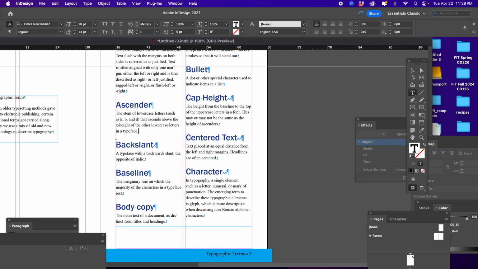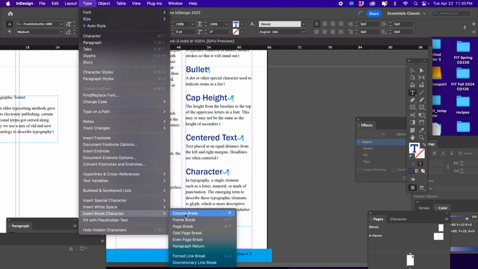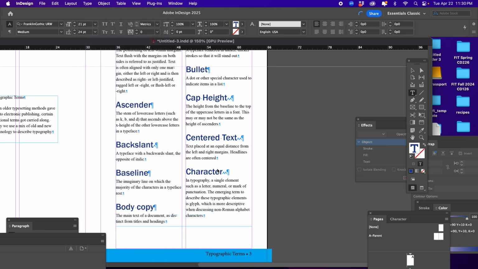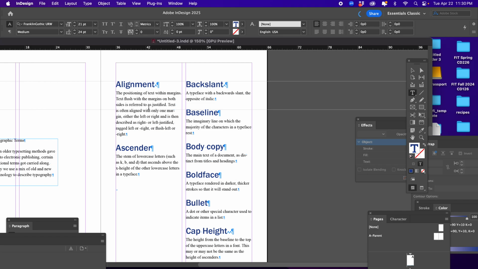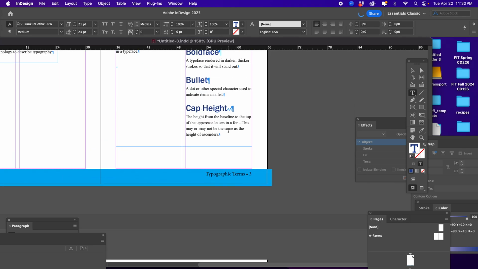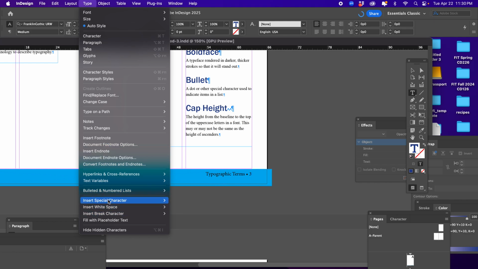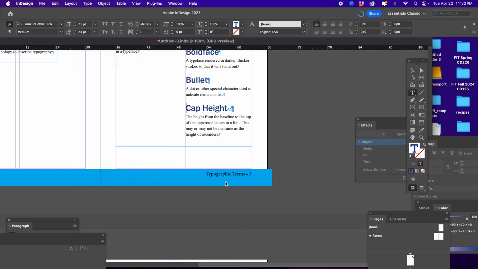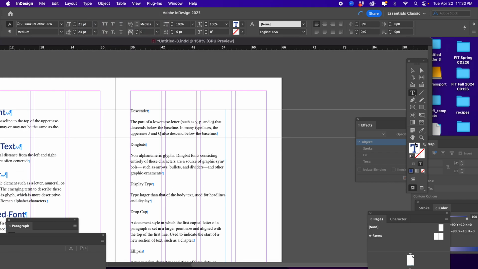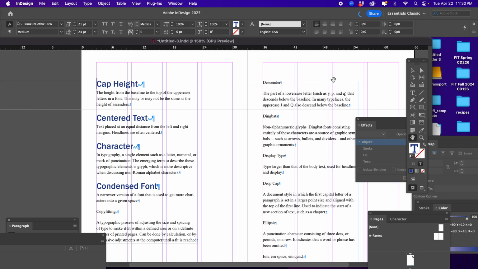I'm going to set my I-beam here, and I can go to Type, and I can go to Break Character, and I can ask for a column break. And you'll see I just inserted the column break. That little downward arrow means column break. So I sent backslant here, and then I can go here, and I can do it again, Type, Insert Break Character, Column Break, and now cap height has moved to the next page.